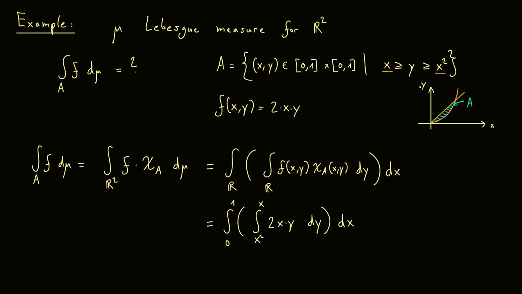And here you see why it was useful to choose this order here, because the correspondence for y was already here. For given x, we already knew what values y could have. For the other way around, we first had to calculate, therefore we chose this order.